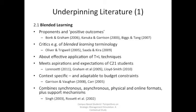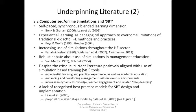It's also been strongly argued that blended learning caters to the needs of the more contemporary student, as their expectations tend to be more centred around computer-based and face-to-face delivery as a blend. It's suggested that this increases engagement, and a more diverse learning environment and more breadth and depth of learning have also been espoused as benefits of a blended learning approach. And again, of course, the idea of flexibility is key here.